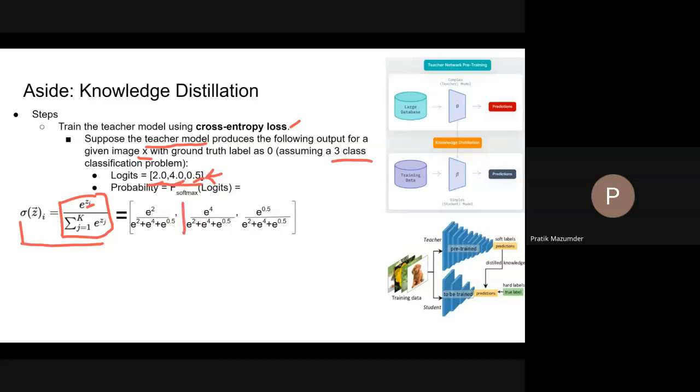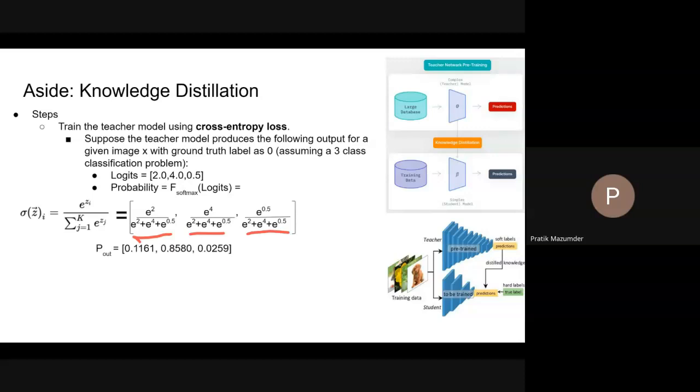And similarly, based on which position you're dealing with, the numerator changes. All of these values will be between 0 and 1, and the sum of these values will add up to 1. So these are the probabilities that you get from your given output, or logits.